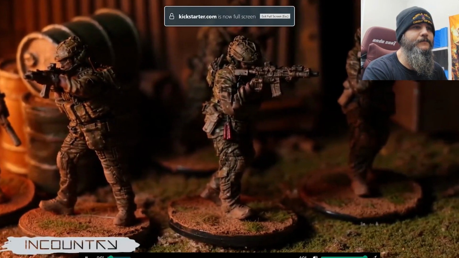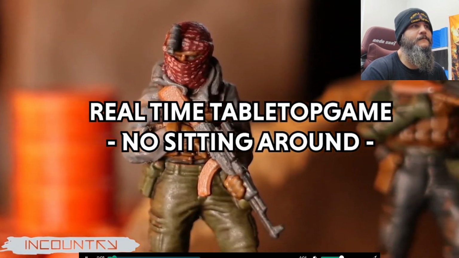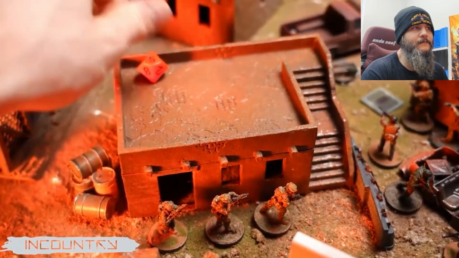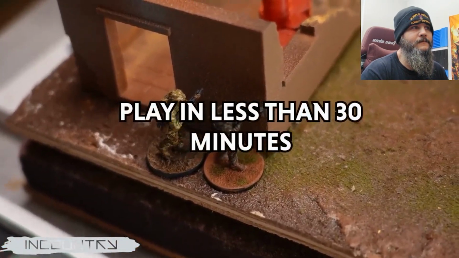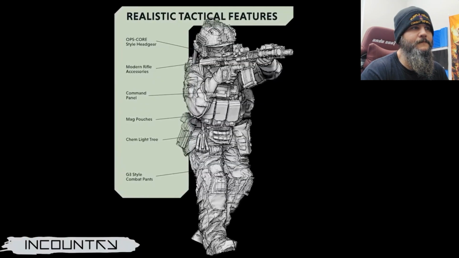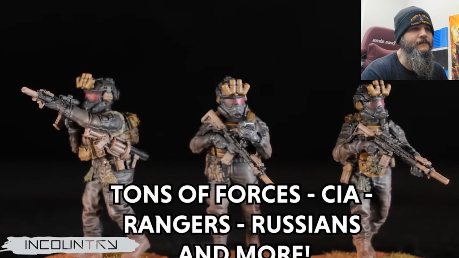Command teams of U.S. Rangers, deniable Russian forces, and more in intense tabletop gameplay, crushing your opponents using bluffing, positioning, and real-world military tactics in games that last less than 30 minutes and can be learned in 10. In-Country features incredibly detailed miniatures that are all one piece. Simply glue them down and you're ready to rock. With true-to-life details and realistic scaling, these models are second to none.